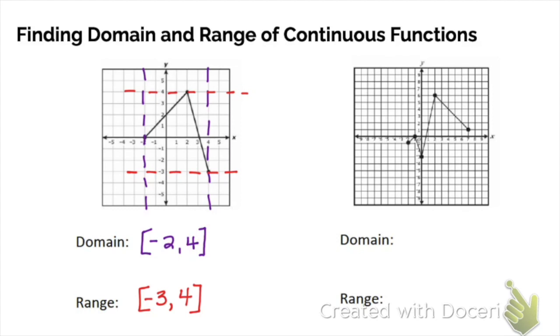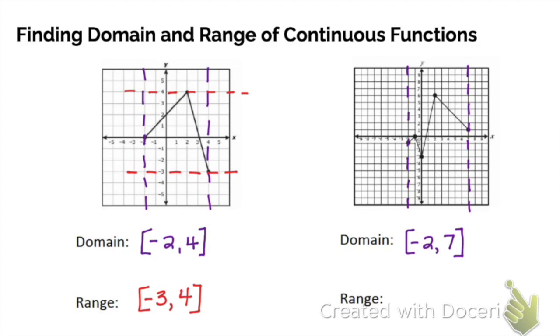If you struggle with domain and range, when you have a graph, I would really encourage you to use this idea of kind of blocking off on the graph where you see those points. That will help you see where the graph is starting and stopping. And again, if it has arrows, that means it's going on forever, so we'd be using infinity. For this one, we're going from -2, that's a closed circle there, so we're going to use brackets, over to 7, another closed circle, so we would include a bracket.